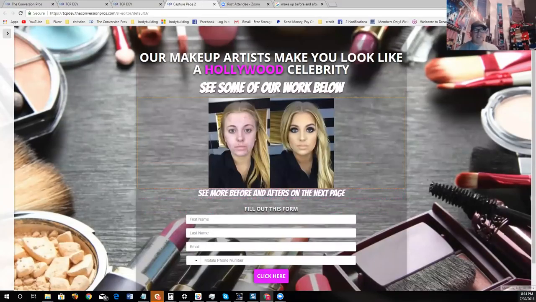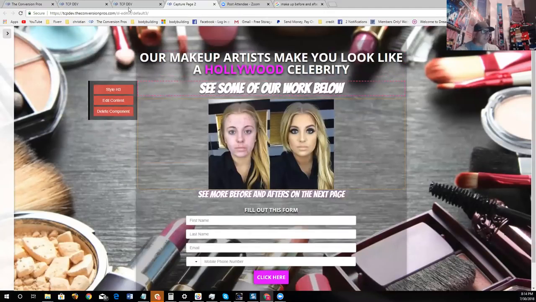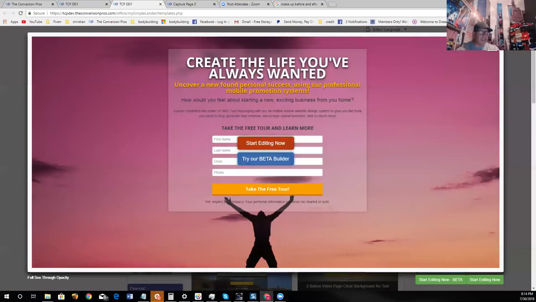Look at the difference now that by adding one picture that you can do. Imagine this is awesome for before and afters, weight loss, things like that. Now I'm going to show you another one, maybe with a money, like a proof of money concept type of thing, and because a lot of you are into that. So I just want to give you guys a couple things to get excited about and know what's coming. But I mean, this page right here looks banging. You know, anybody in the makeup industry, watch out. I mean, this is crazy.